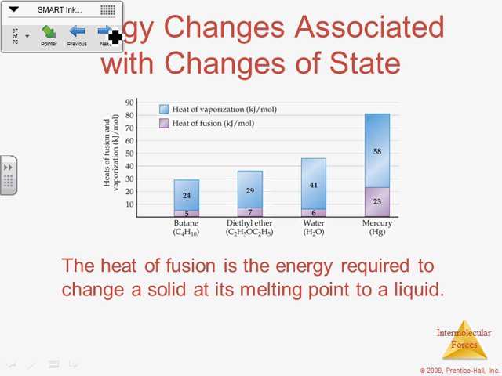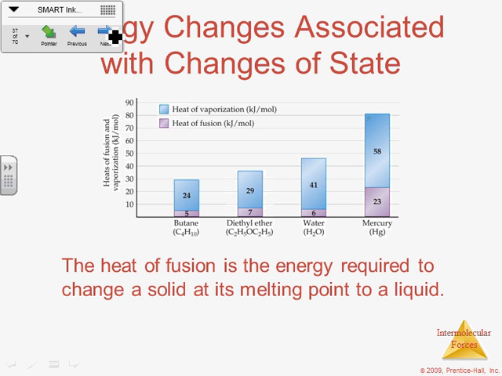Now, what is heat of fusion? Do you remember what that means? I think we talked about that in an earlier unit, very briefly, though. It sounds like fusion, like something's fusing. It's really kind of a deceptive term. I don't know why they call it that. Heat of fusion really is how much heat does it take to melt a solid. And then heat of vaporization, how much heat does it take to vaporize it?